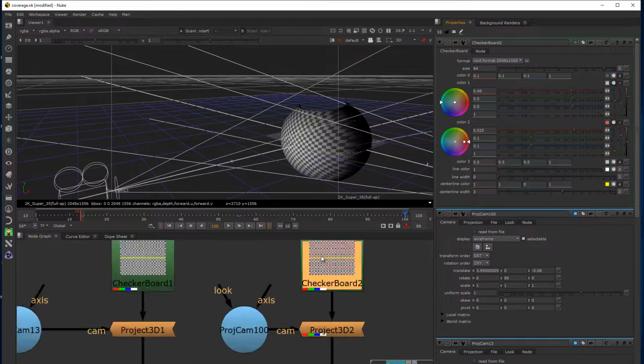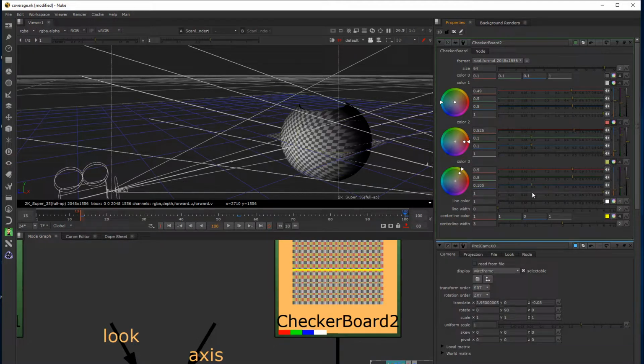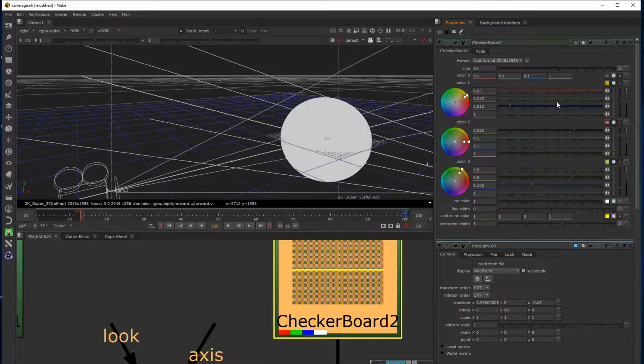I'm focusing on this graphic. Oranges. Okay, that's a particularly nice tartan.